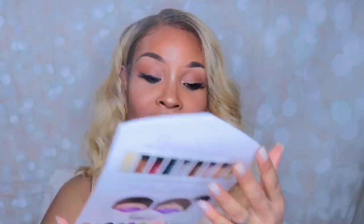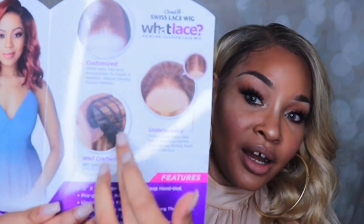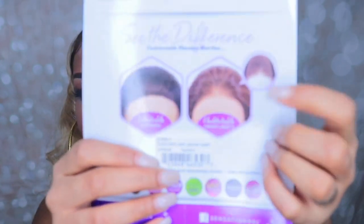Okay, so with these units, like I said before, it's all about the hairline. These units are all about the hairline. It's a lace, honey, okay? It's all about the hairline. It is a 13x6 frontal synthetic wig. And on the inside, it just kind of shows you right there the hairline and all of that. And on the back, it shows you what wigs' hairlines usually come in as. They usually are super dense like that, and what this one looks like. So yeah, it's a look. I think it is super cute.